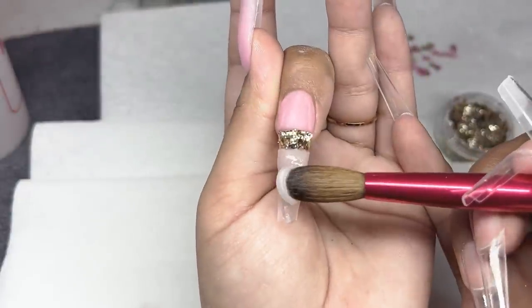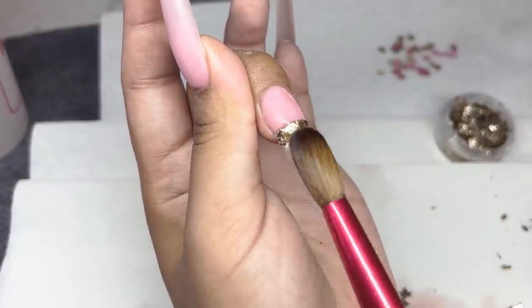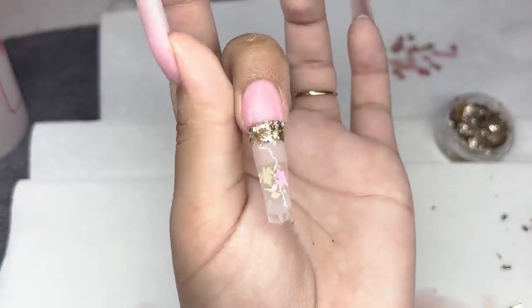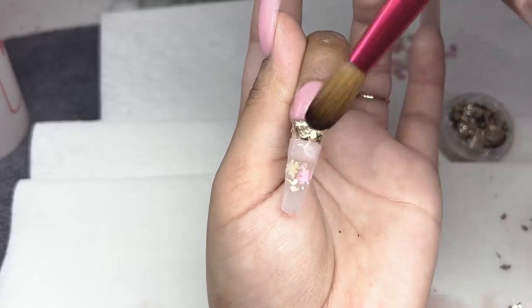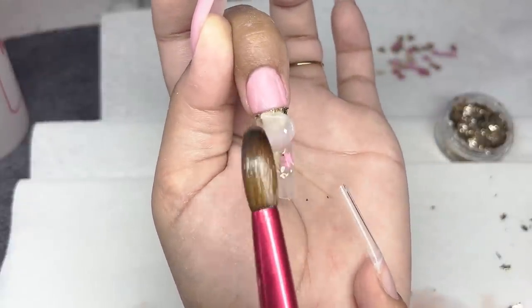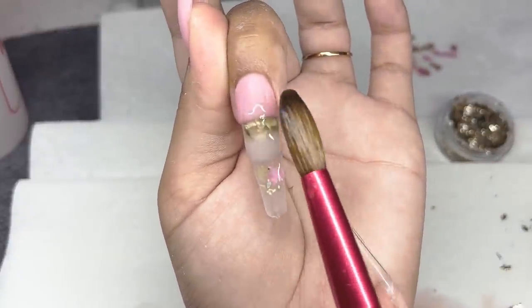So I'm making sure that I'm fully covering those leaves and glitter that I applied, as you do not want it to file off. So I'm making sure that I'm adding a really good amount of clear on those two nails. I just basically apply it and really press it into the nail art and make sure that it gets in all those little creases and crevices. And then I'll build up the thickness of acrylic with more clear.